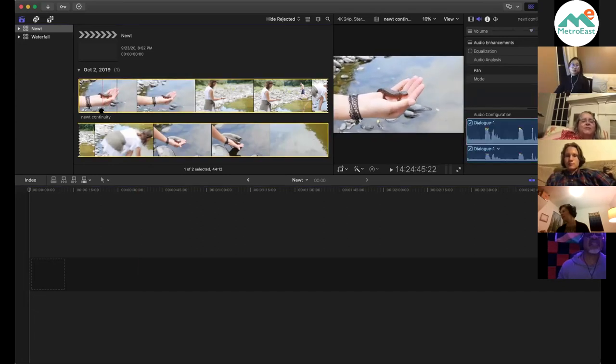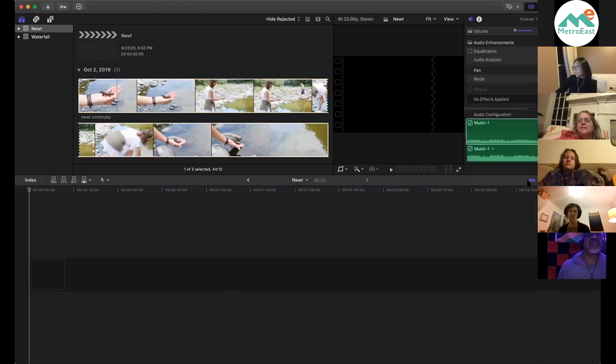Jessica, how do I turn scrubbing back on? Oh yes, so scrubbing is located over here, in the upper right hand corner, right above your timeline. I see it. It's the icon that's like two squares bumping up against each other. And then the one right next to that is to turn on and off your sound for scrubbing. Thank you.